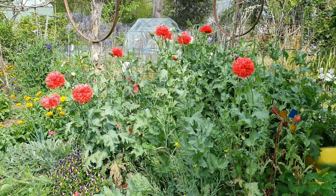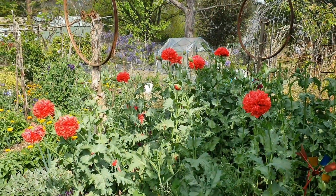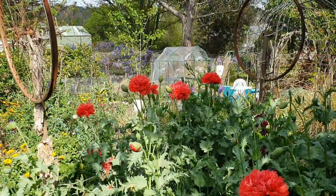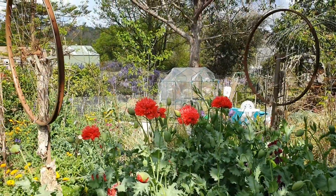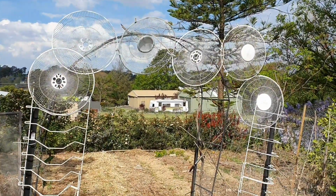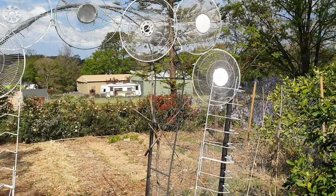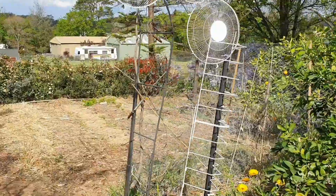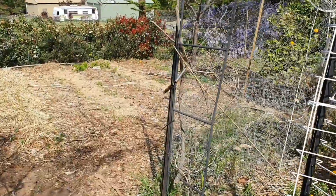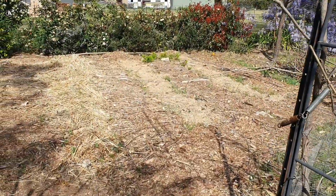We're going to head down to the very back of the garden where the chickens are, past all these lovely peony poppies and past the greenhouse, down to the very back where you can see those purple flowers along the fence line. We'll go under this archway that has the fan covers over the top and into this section. I haven't actually done much work on this, so this is my new area, my new project for this year, where I'm going to plant all my tomatoes and put some cut flowers in here as well.